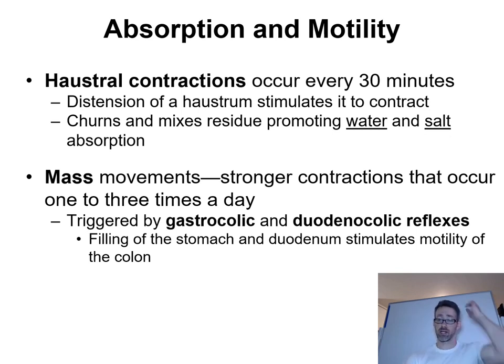But it can be triggered again by distension of the stomach. One of the classic examples of this is that you wake up after a night, let's say you get 8 hours of sleep, so you get about 8 hours of fasting. You wake up and you have a large breakfast, and then you notice shortly after breakfast that you have to go to the bathroom. That reflex is really due to this gastrocolic reflex, the distension of your stomach from the breakfast causing a mass movement.